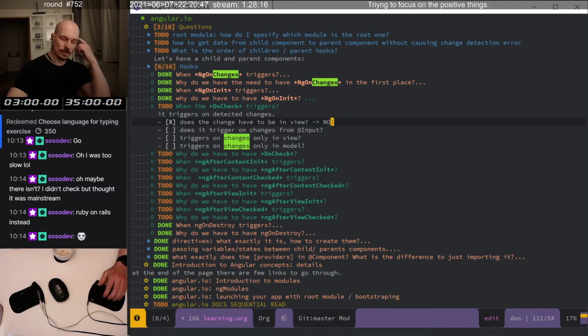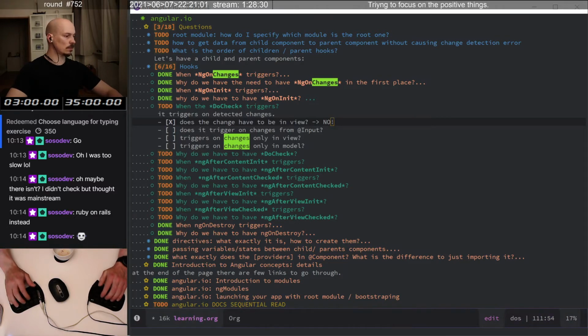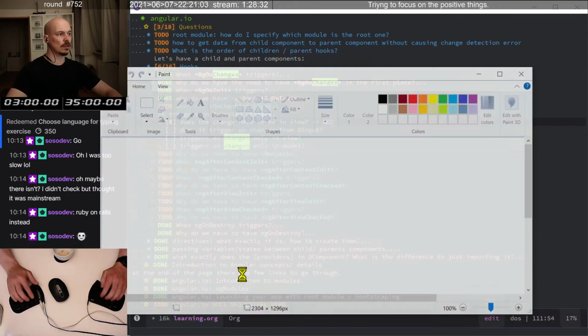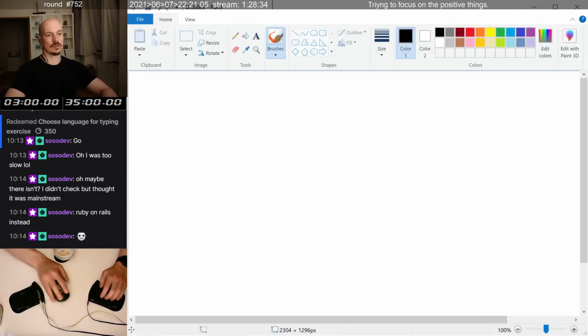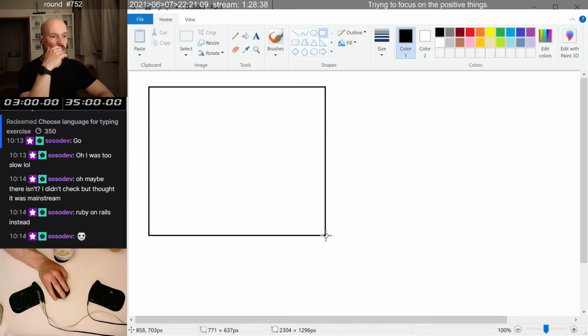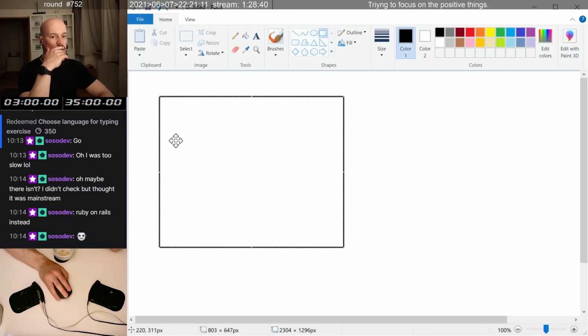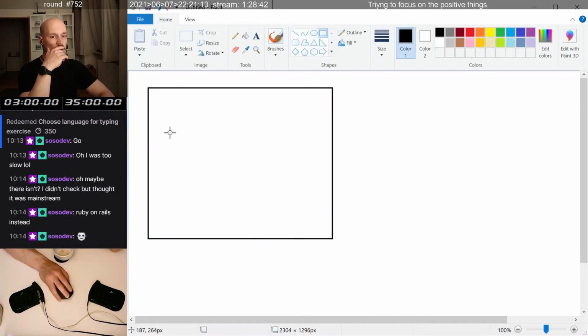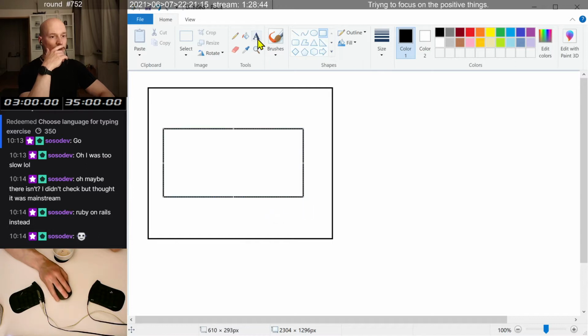We also did find that it triggers the ngDoCheck in the parent component, right? So currently the structure looks like this. I will open Paint, I guess, to clear that up a little bit. So here we have the parent component, and here is the child component, right?